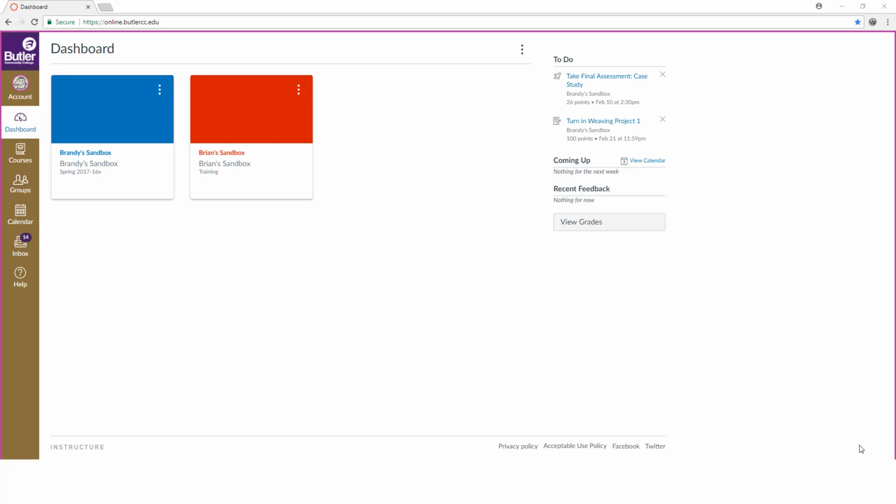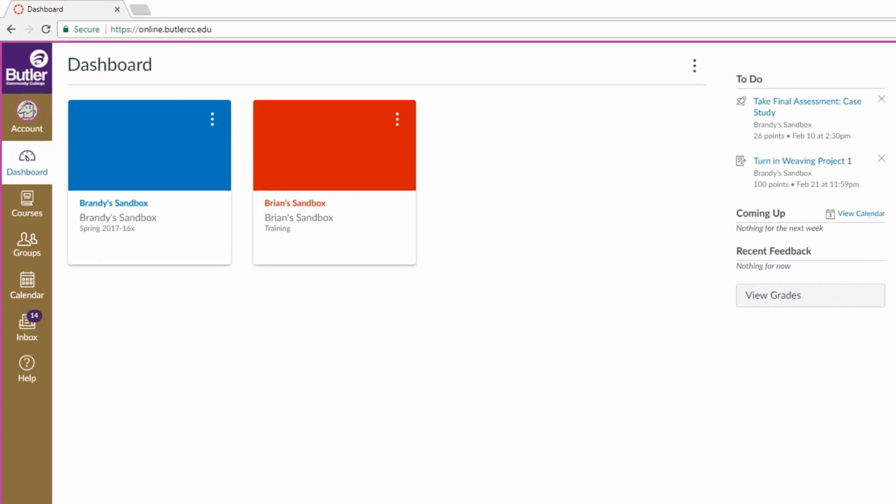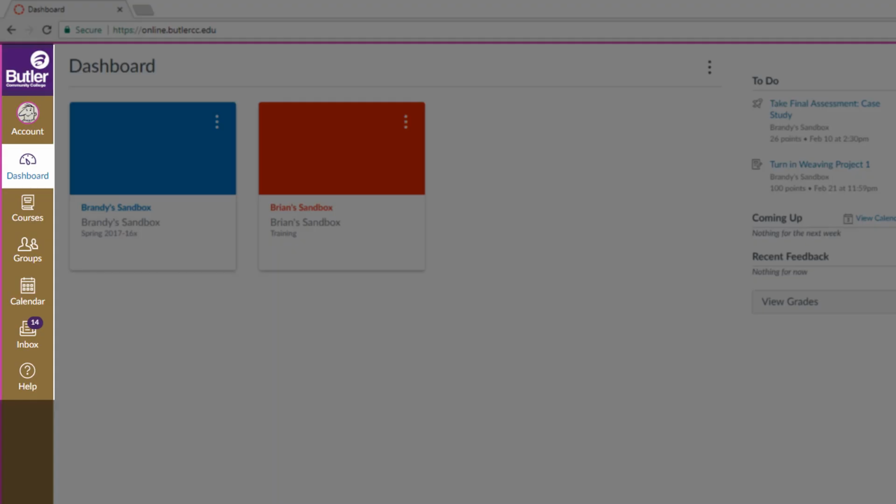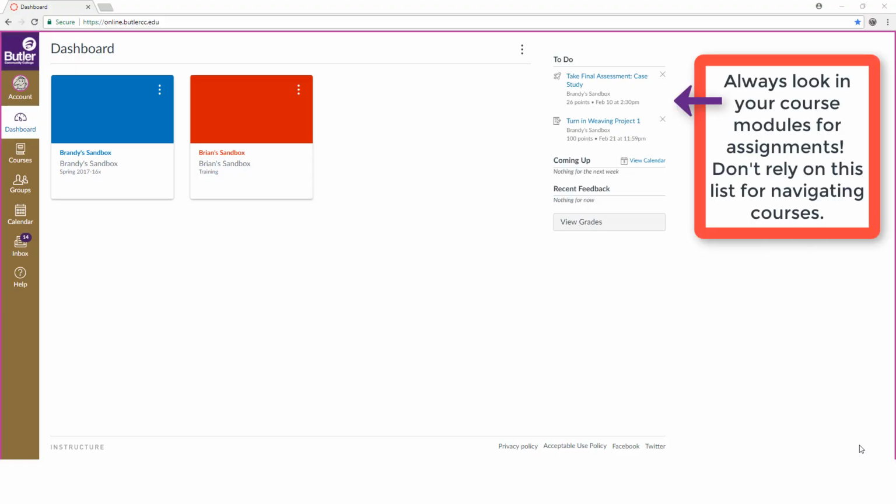This is your dashboard. On your dashboard, you should see a card for each course that you are currently enrolled in. On this page, there are two other things to pay close attention to. One is the far left-hand navigation menu, which includes, like I said, your dashboard, also your full list of courses, as well as your inbox, which is basically like any other email system for communicating with your instructor and fellow students. On the right-hand side, you'll notice a list of upcoming projects for you to complete.